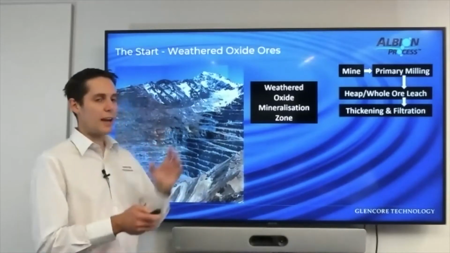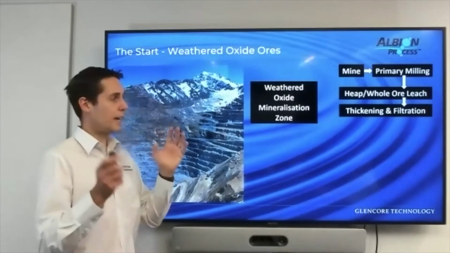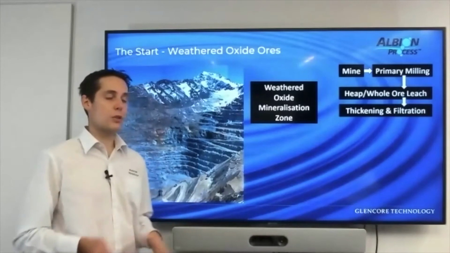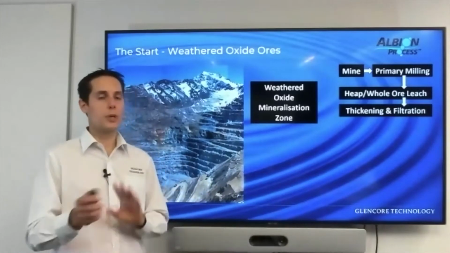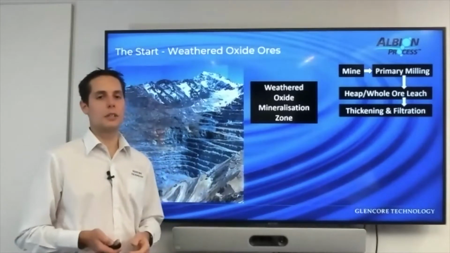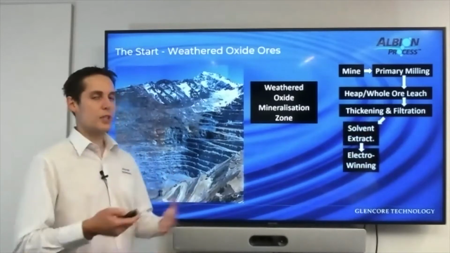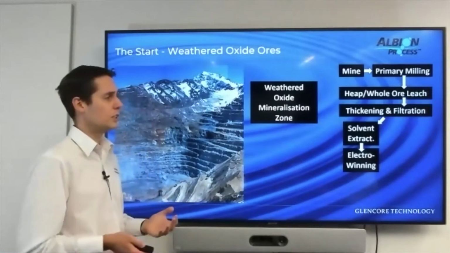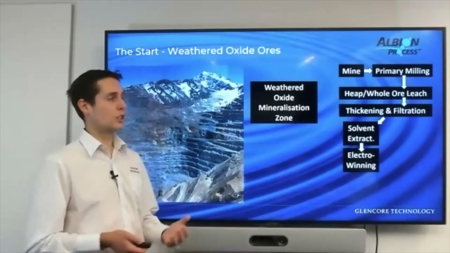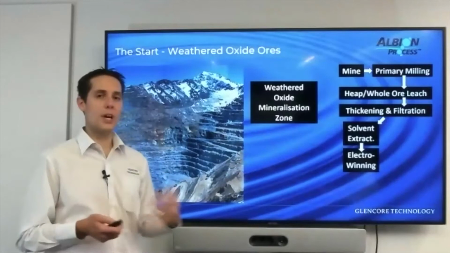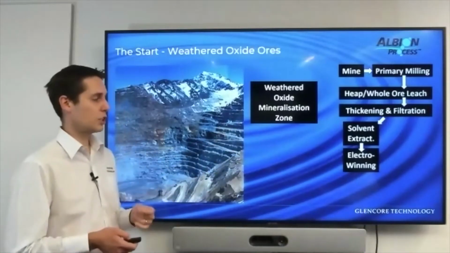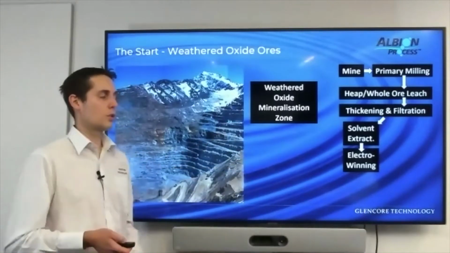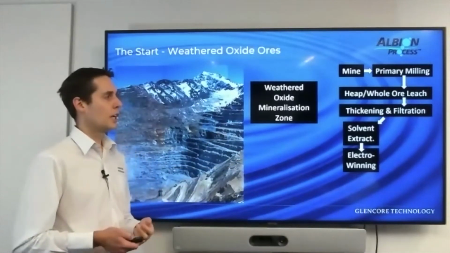Now, after that, you're going to have your waste within the solids and your base metals within the liquid that you then want to separate through thickening and filtration, albeit in the various manners that can be done. So after this point, you then have a decision to make, and it really depends on the metal you're chasing, but also the quantities, and also what you want to have as a downstream product. You can look at making a metal itself, through solvent extraction and electrowinning.